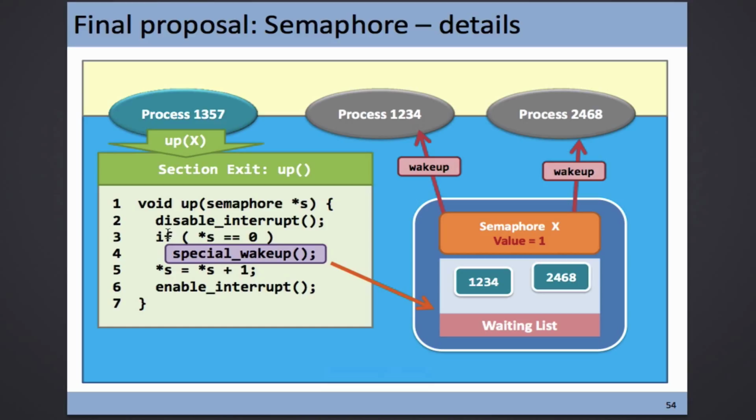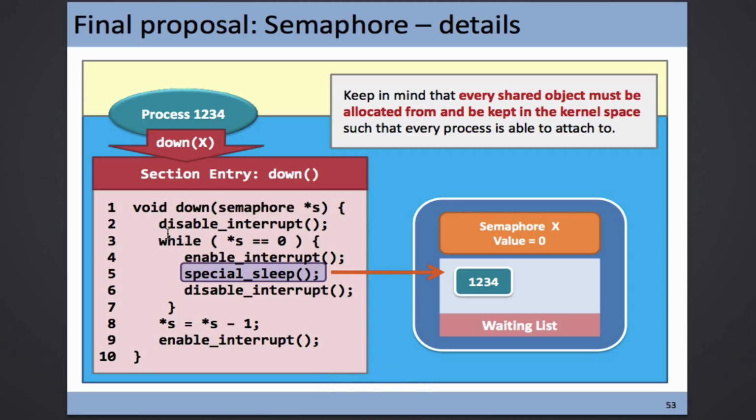Why do we need to enable interrupt? We want to have the timer interrupt again, so that the timer interrupt says this is the time that you execute, or this is the time you execute. I don't know, just let the scheduler decide. So we will have a chance like this.